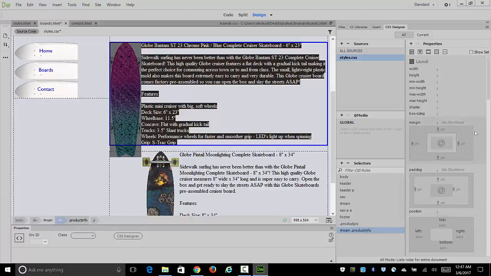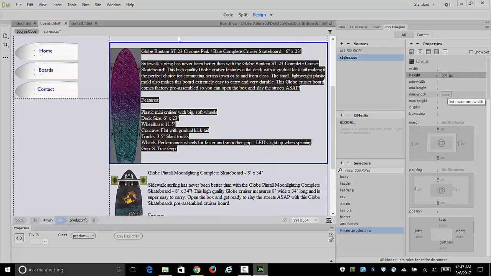And now on the product info, I'm going to set a height. I know how tall these boards are, so I can set an appropriate height that will take care of the overlapping problem. So the height is going to be in pixels, and it's going to be set to 380.